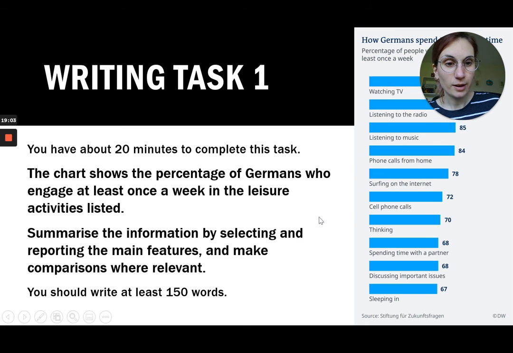This is good practice. You can do this with different charts as well. If you find other charts online, go for it and practice. But that doesn't mean that you're just going to be doing writing practice all the time, okay? It's not important that you do it all the time. It's important that you write, but it's not important that you do IELTS tasks all the time. So if you want to practice your writing in other ways, that's also very, very useful. But this is one that you can do that is a little bit more focused on the test.